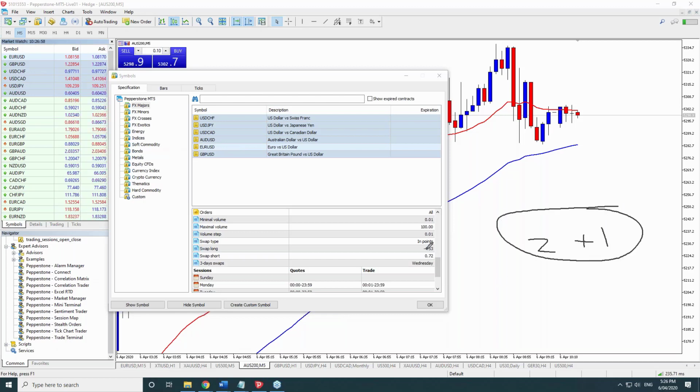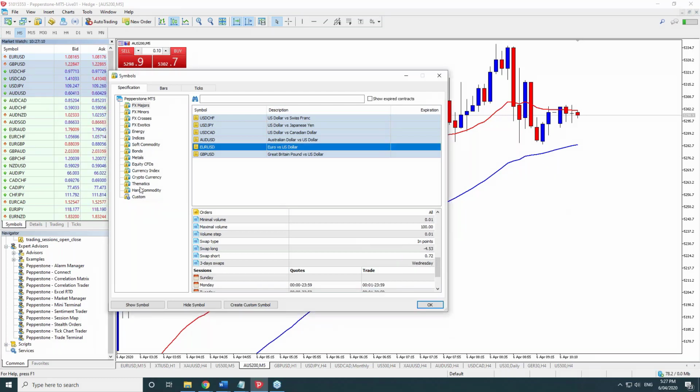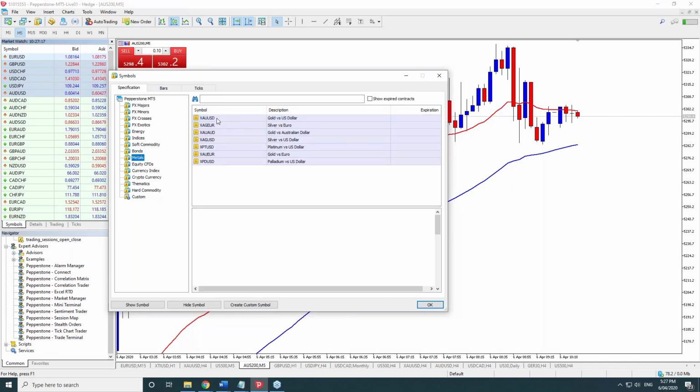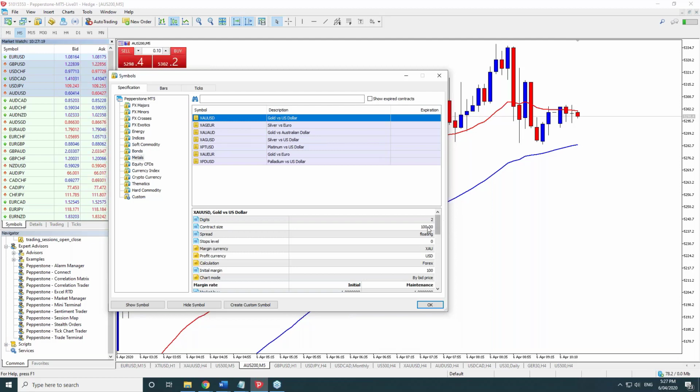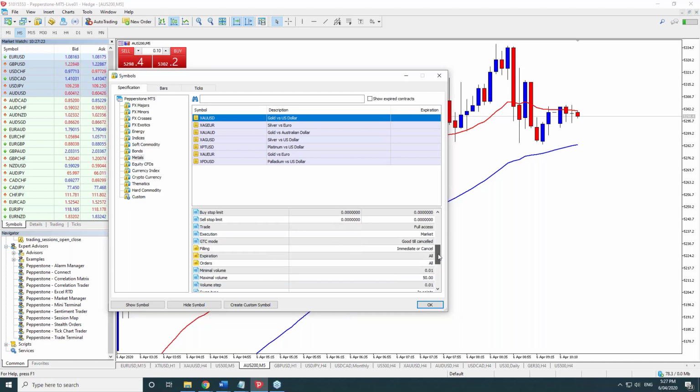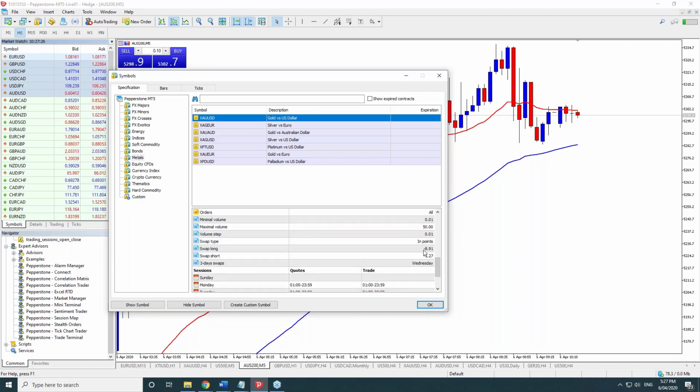So if you're scalping and you get charged $4.53 times 3, that's not going to make you very, very happy, I'm sure. So do be aware of the 3-day swaps, and this will differ depending on the pair that you're trading. So if we have a look at another, let's say metal, and we have a look at gold, we can see here the contract size is based on 100. If we scroll down, you can see here swap long and swap short, and they're both negative in this case, and again, the 3-day swap on Wednesday.